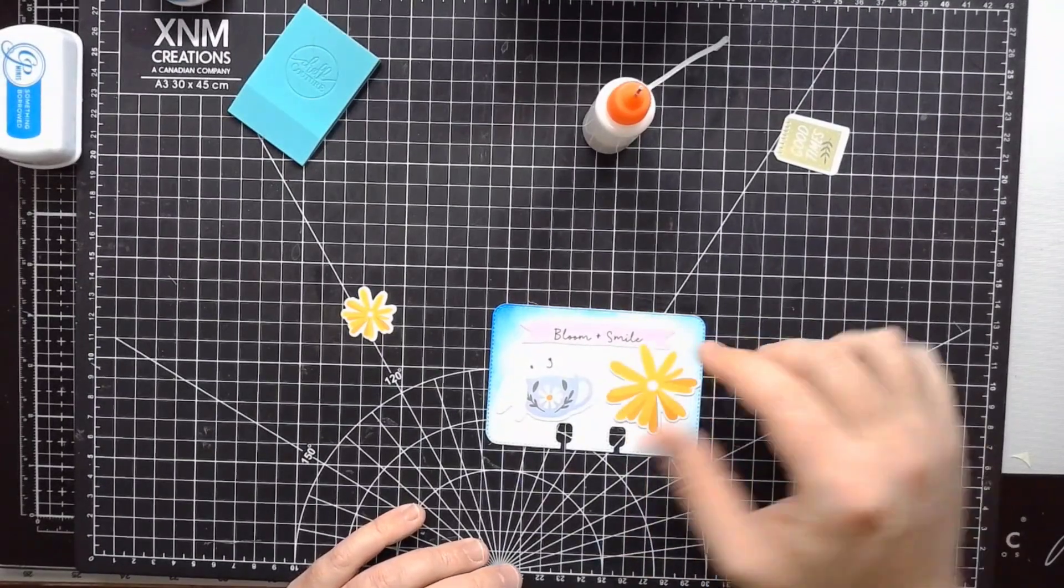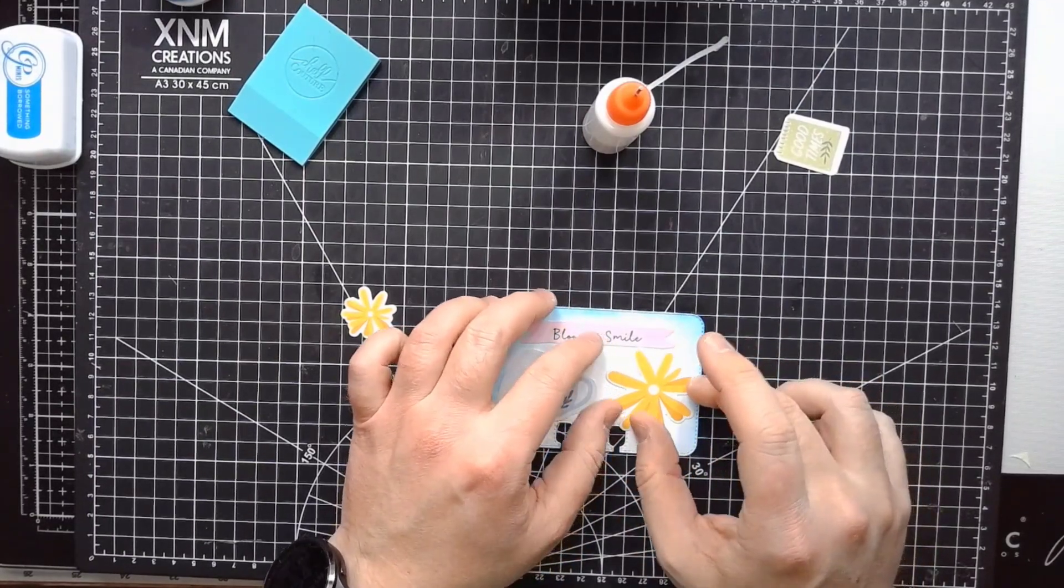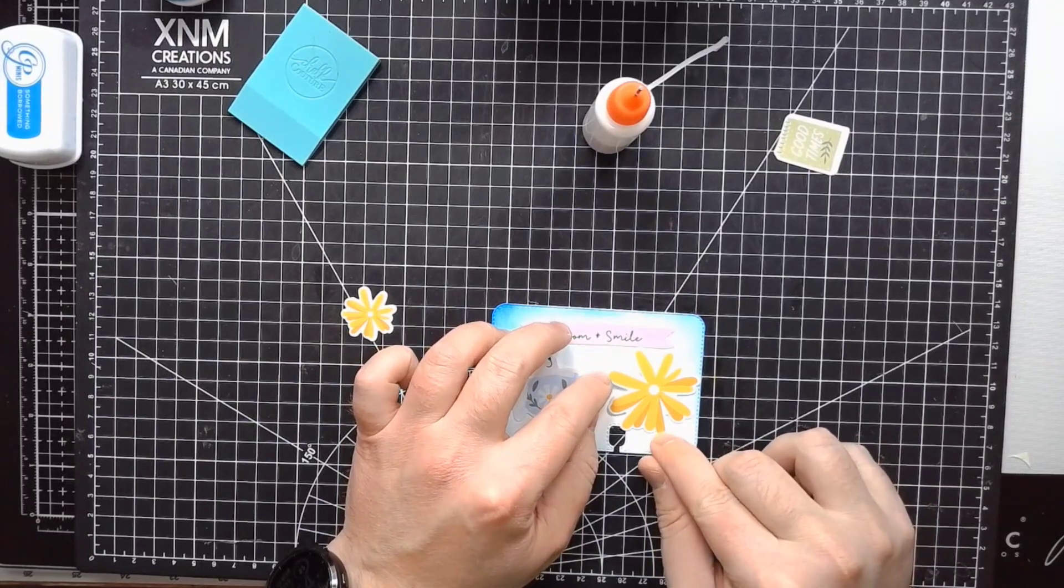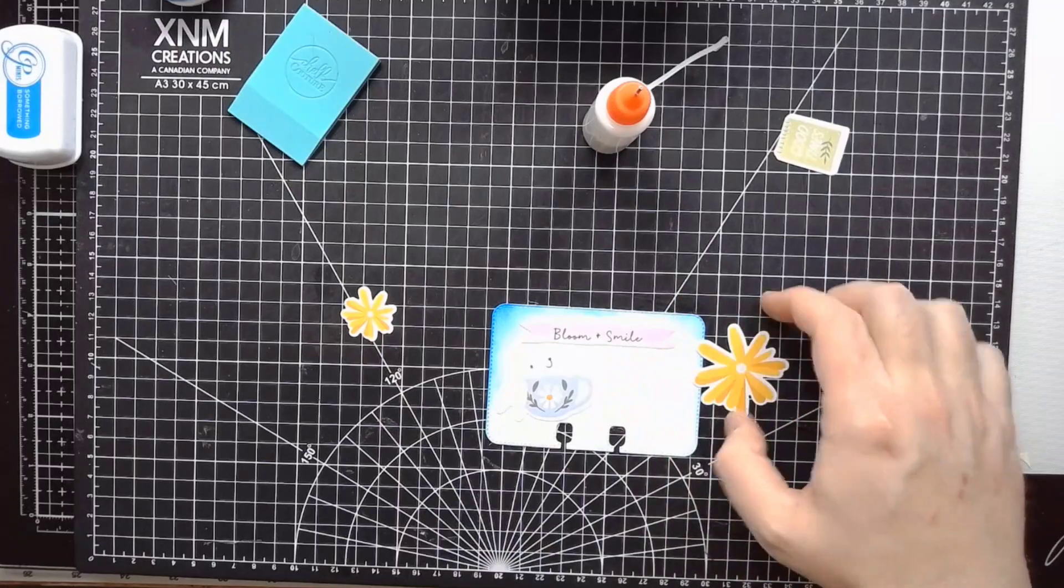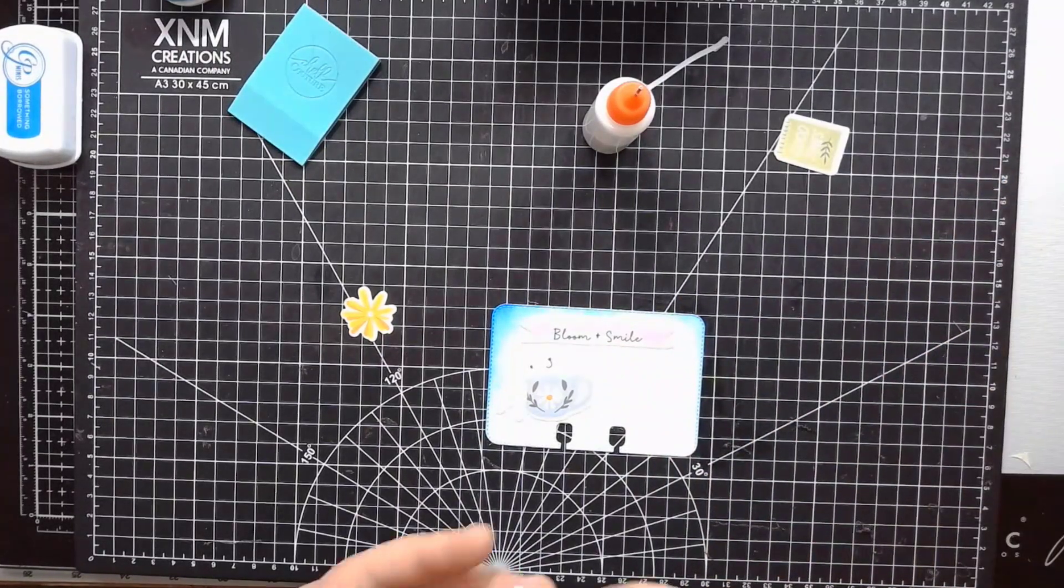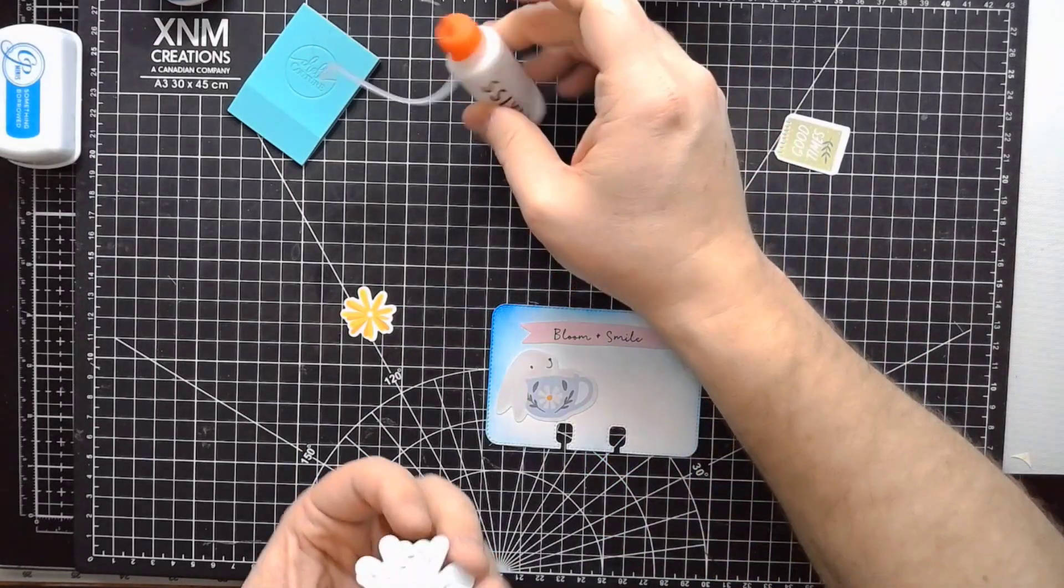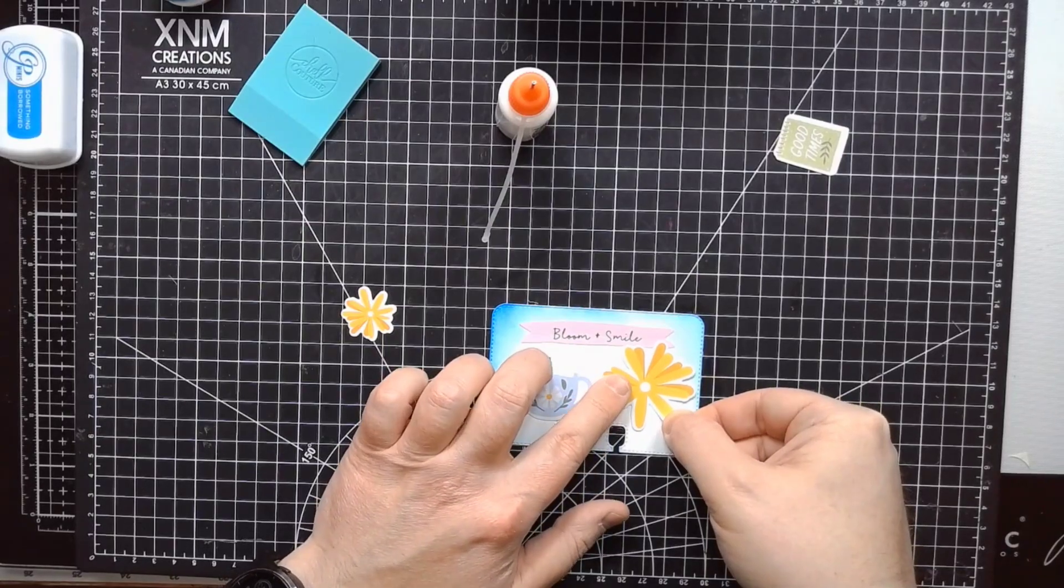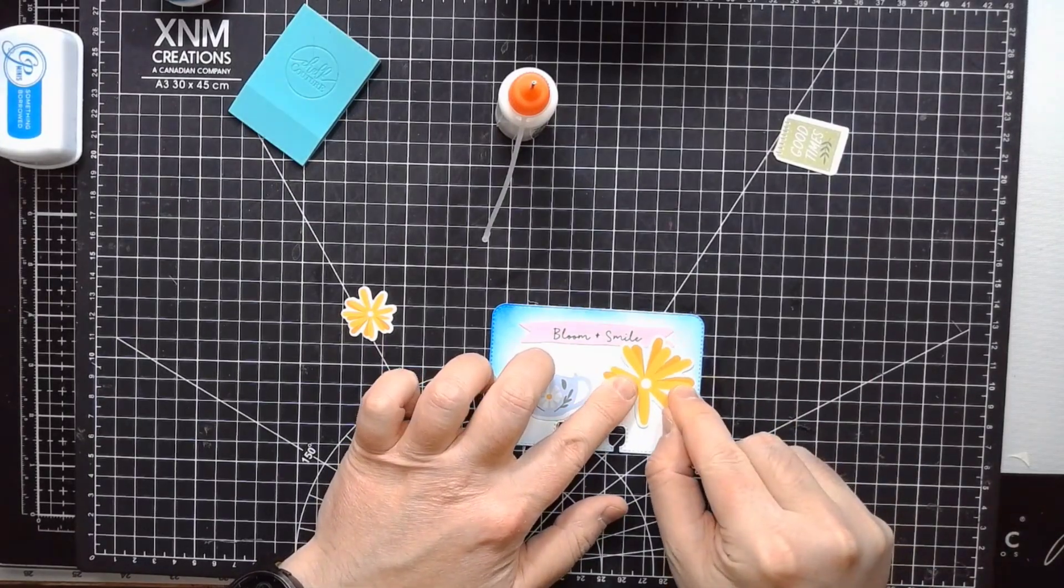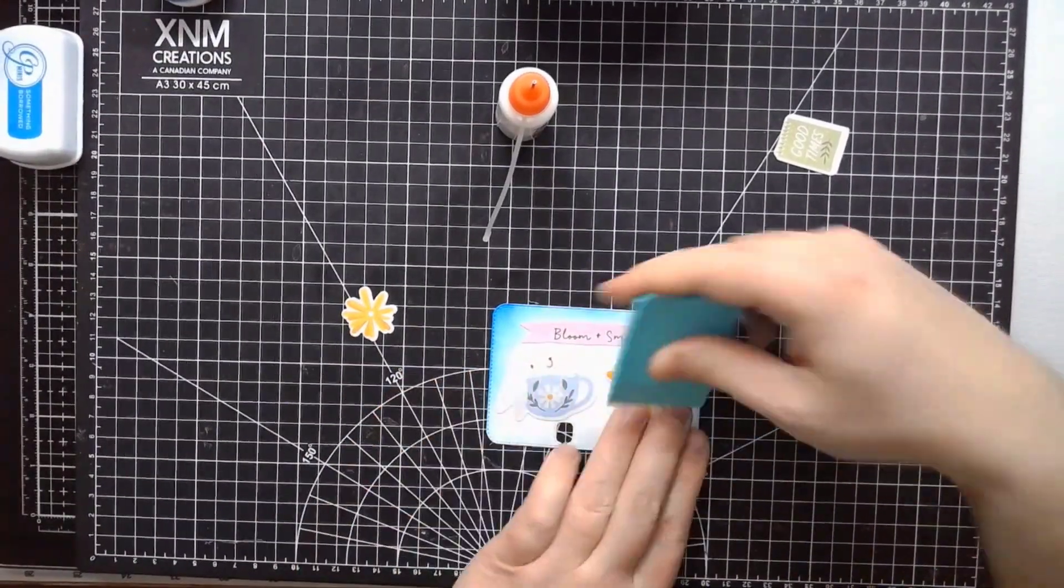Anyway, then we need to kind of, this one's going to be the trickiest piece, I think, because we really don't want to obscure the holes or the sentiment. So it's kind of like this, oops, but it's probably the most delicate. As you can see, there are kind of sides with the longer petals and sides without them. So you kind of want to, and the Lenco is nice in that you can kind of move it around for a little while. And then once it's down, it's down.